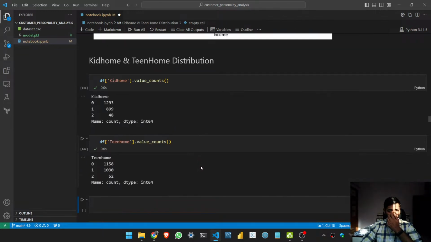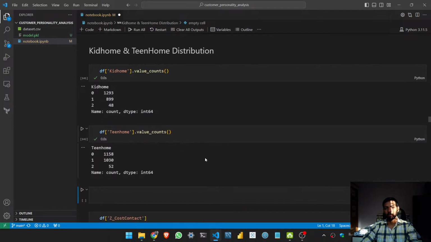And now what we will do, we will combine this data and create another data frame where our index will be 0, 1, and 2.